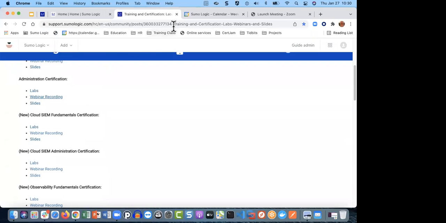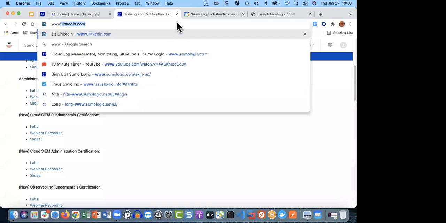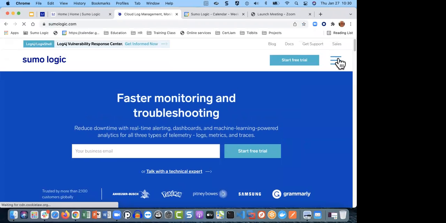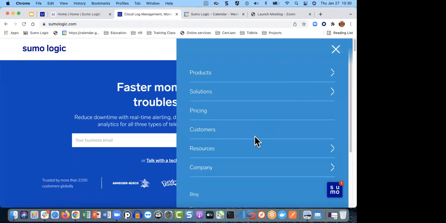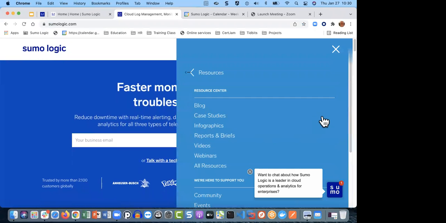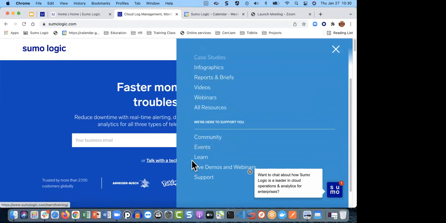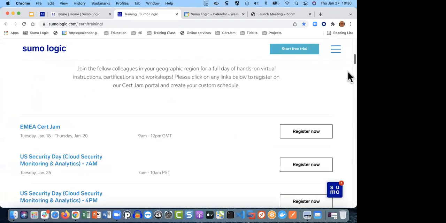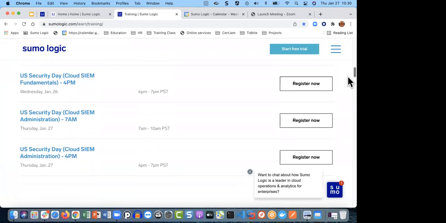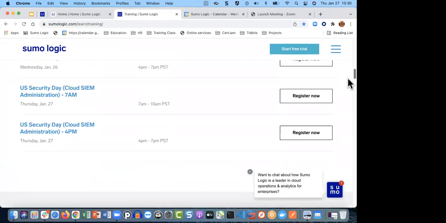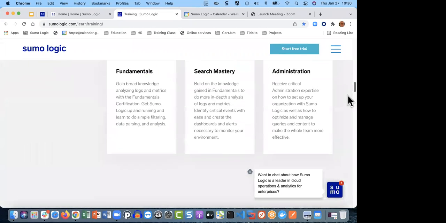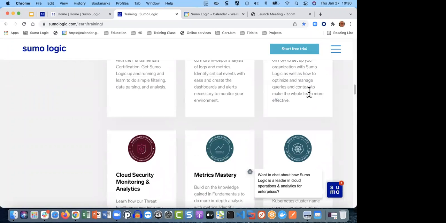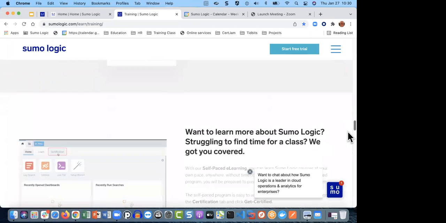Okay. The other thing I would mention to you all is if we go to our public facing Sumo Logic site, and if I go in here under resources, there's a learn section. And here in our learn section, you can see where and when classes are being offered. So, for example, you can see here maybe when the administration class is being offered. Hang on a second, not seeing it.